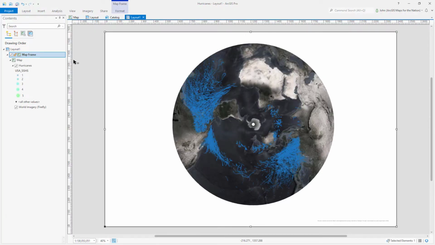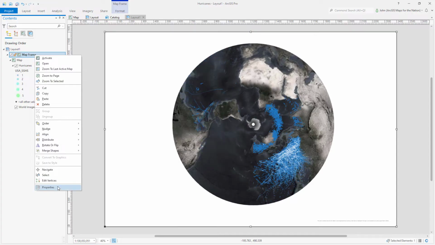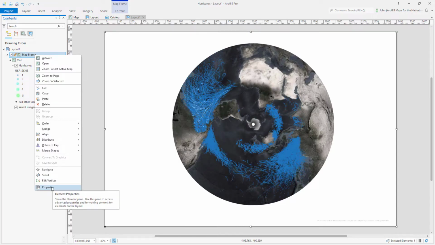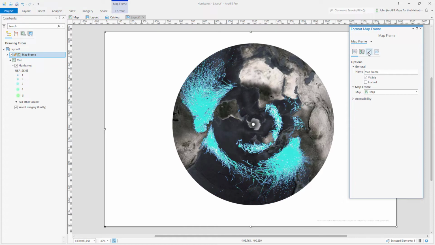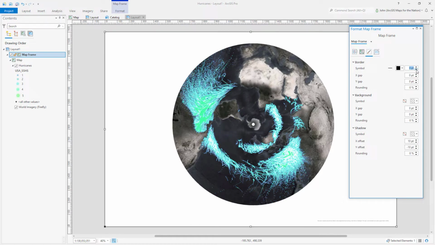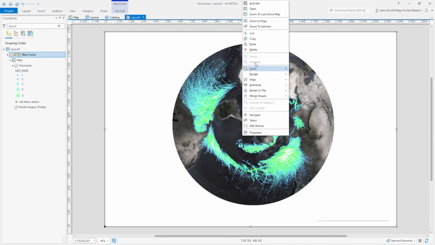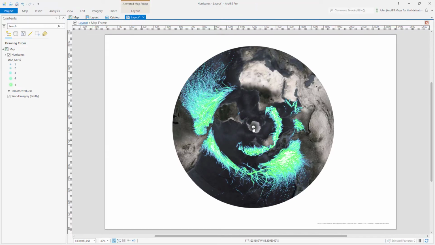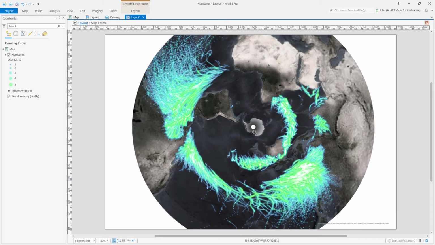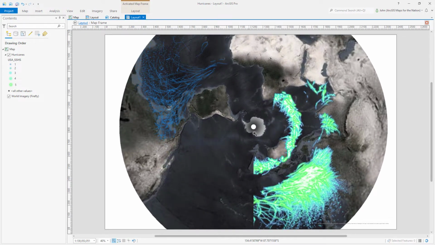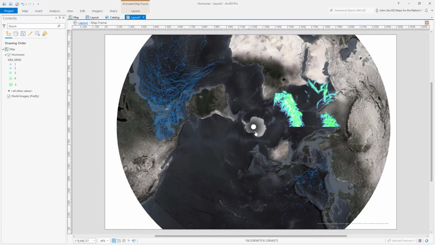There it is. I'm going to get rid of this. If I unselect it, I've got a black border here. I always get rid of that black border. The first thing I do, right click the map frame, properties, and in this little paintbrush display tab, I'll choose 0 points. Okay, here we have our map inside a layout. I'm going to right click this and I'll choose activate, and I'll right click my mouse and drag to do like a fine zoom. I'll zoom in something like this.